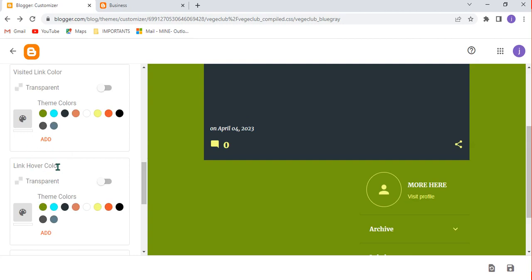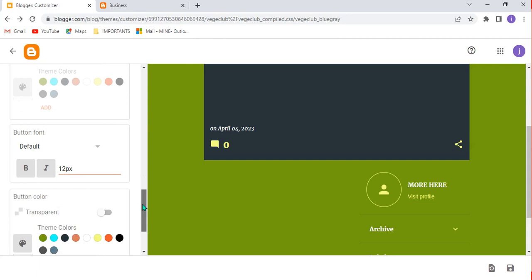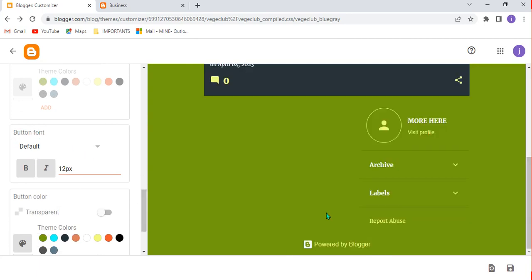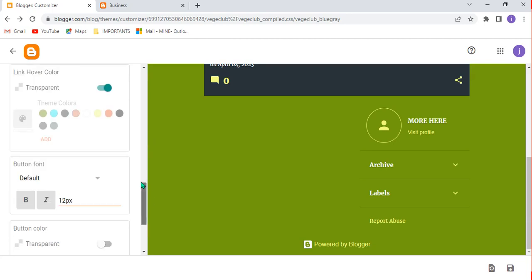So if you hover on the link, for example, if you put a cursor like this, do you want them to change to be transparent? You can also say that I want them to be transparent, or if you don't want it, you can also leave it. So this is the bottom font, or where you want your site to be here in the bottom of our site. And also now this is the bottom color. You have to choose the bottom color you want to have there as ways of customizing your theme.